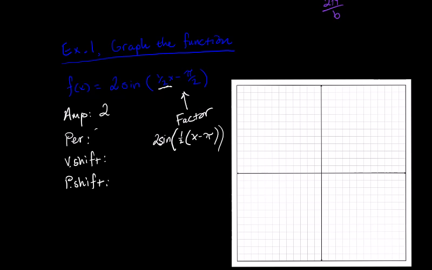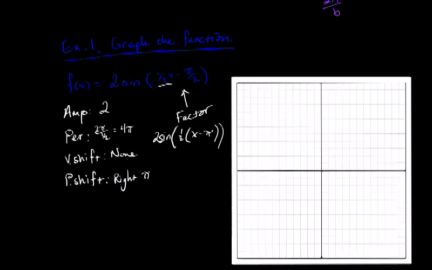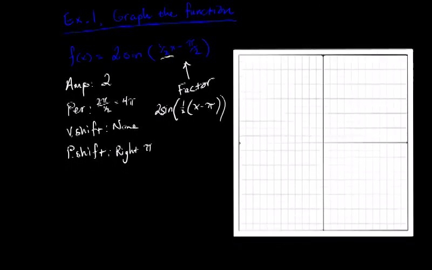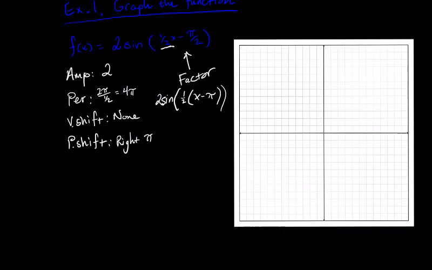Now to figure out our period, we're going to do 2 pi divided by 1/2, and that's going to equal 4 pi. Our vertical shift, there is none. And our phase shift, now we can really see it now that it's factored, is it's shifted right pi. Okay? And so the next thing you want to do is you want to figure out where your graph's going to start and end. Okay, so what I do is off to the side, as I did above, I write start, and then I kind of make my little axis here, and then I can write end here.